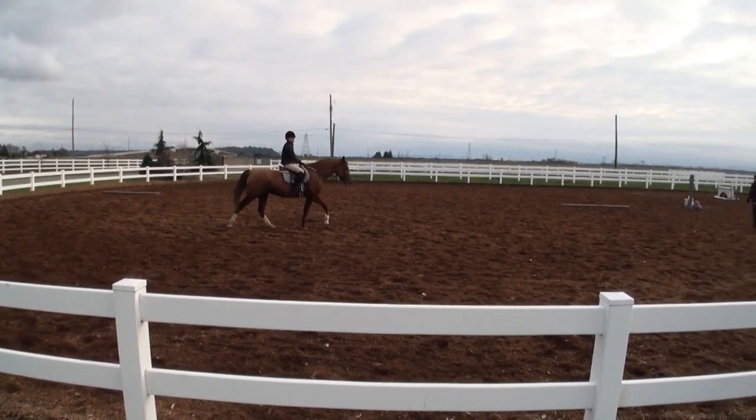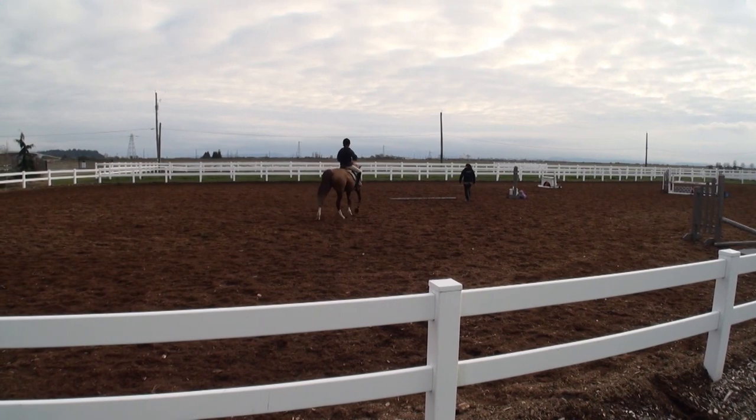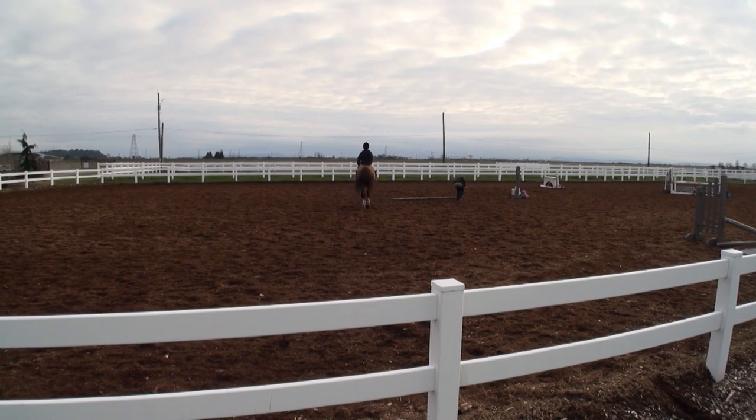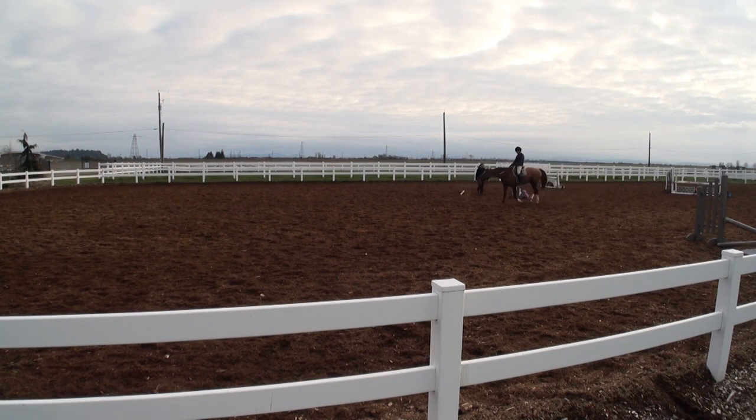You're getting a workout, eh, Leo? No kidding, huh? Neo, you can take your tack. Yeah, I think a lot of it is just anxiety about being outside, just because she hasn't been out for a long time. Go to the trailer with Neo. Right, and she's all by herself out here, which horses don't really like, most of them. She sure looks in shape. Yeah, she's looking like an athlete, that's for sure.